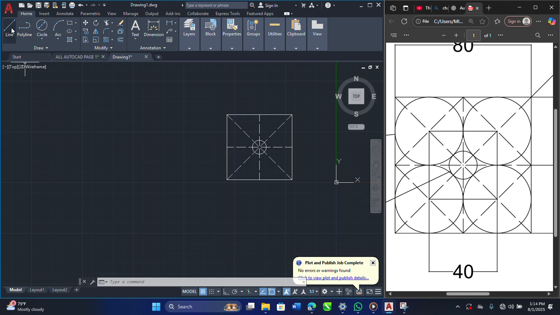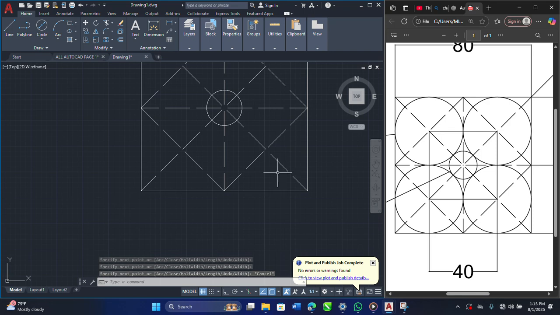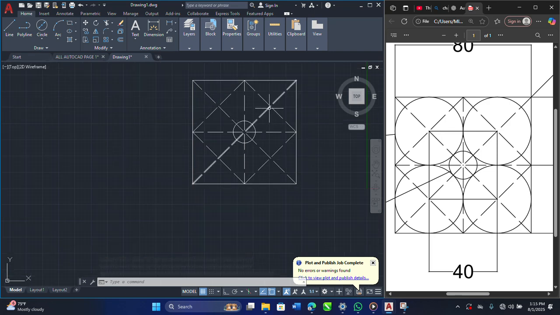So what we do is we click our polyline, come to this place, click here, we click here, we click here. This is just the fastest way to do this. Click here. Now, I believe some of us know the difference between polyline and normal line. If you don't know, I'll briefly talk about it.